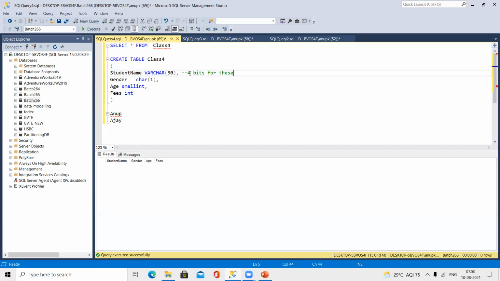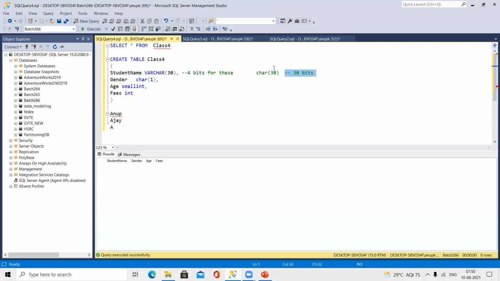It's all about storage here. While if I had kept this column as char 30 instead of varchar, what would happen? SQL Server would always put 30 bits, even if you are storing something like Anoop, Ajay, or just A, which is one character. In that case also SQL Server will allocate 30 bits.